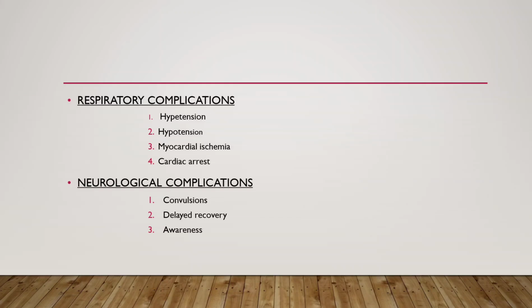The second one is delayed recovery. Delayed recovery, which means the patient not regaining consciousness within 30 to 60 minutes after discontinuing anesthesia, is the most common CNS complication and is usually due to the residual effect of anesthetic agents. Most often, the patient recovers spontaneously. However, if the patient does not exhibit signs of recovery after considerable time, he or she should be investigated for other causes like electrolyte imbalance, acid-base abnormalities, metabolic abnormalities like hypoglycemia, or cerebrovascular accident.